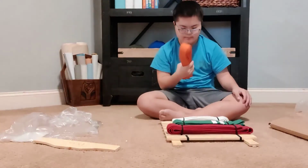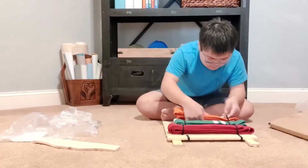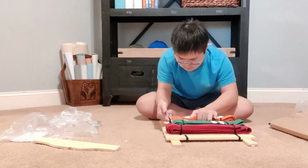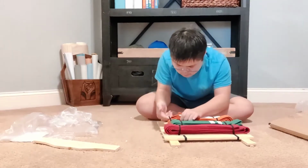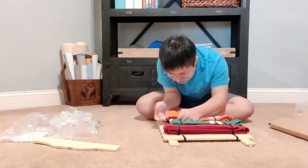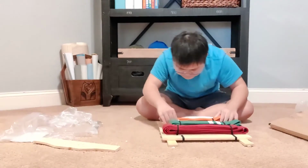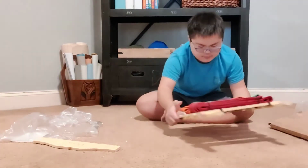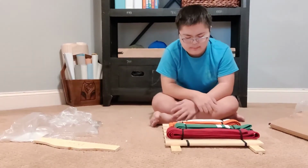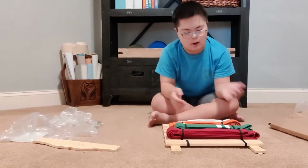And my orange. I don't know where to put my orange, so I'm going to put my orange right here. Okay, there we go. So I got 4 belts done. So we just need to have 2 more and then I'm good to go. My black one, my aim for black. So right now I'm red, and I worked hard on the belts.